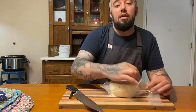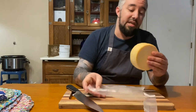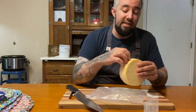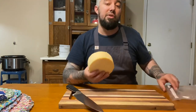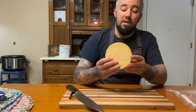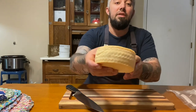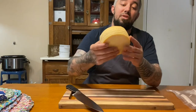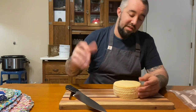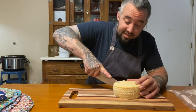I vacuum sealed this — I vacuum seal most of my cheeses — but you can always wax your cheese to accomplish the same thing. I prefer to vacuum seal. As I mentioned earlier in the video, I used my fancy Manchego mold, so we've got this design on the outside. I just like how it looks, but you can use any kind of mold you want to press this. Let's see how this tastes.